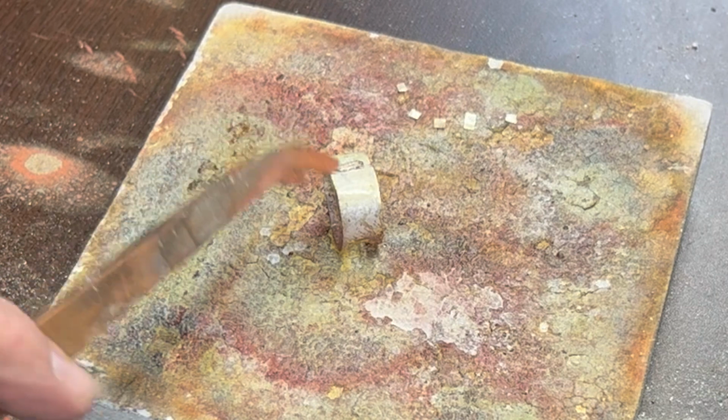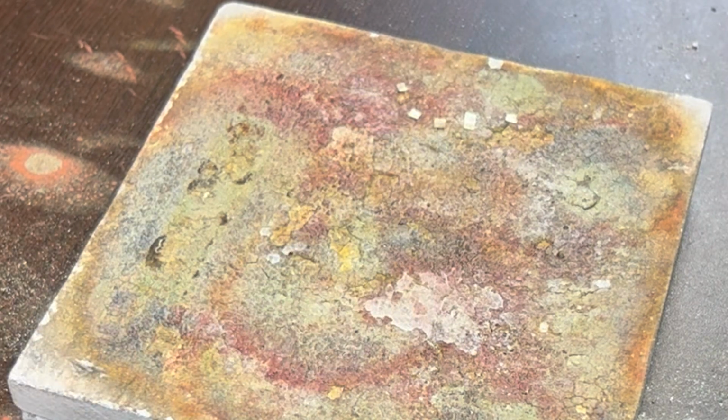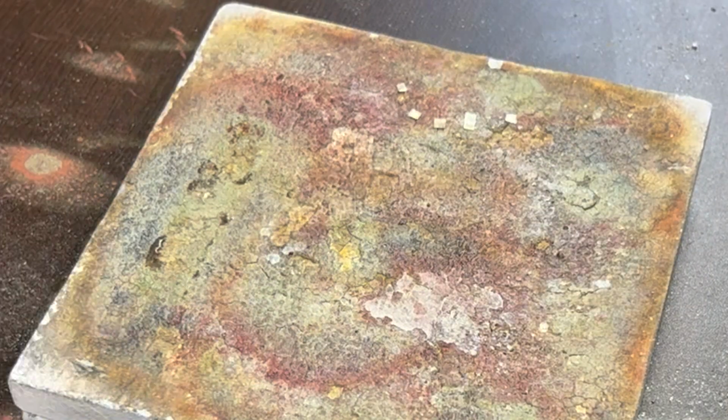Okay, I'll let that sit in the pickle for a little bit. I'm going to go eat something, and then we'll come back and solder that bezel in, and then we'll pickle it again, and then we'll polish it. Set the stone.